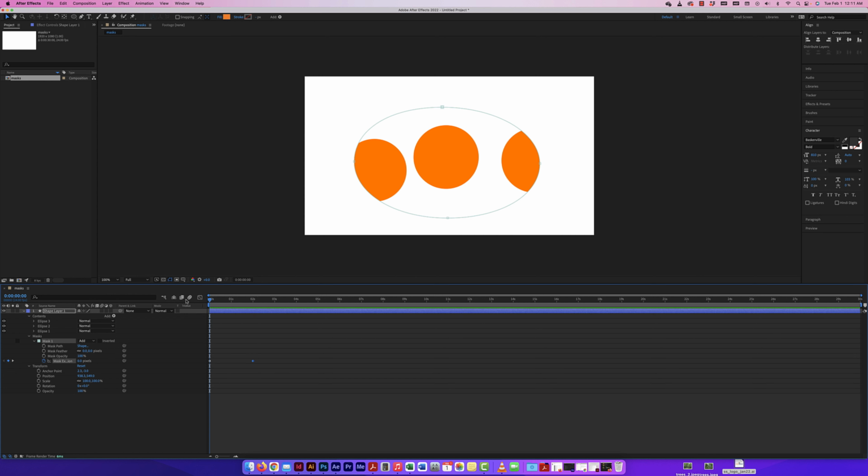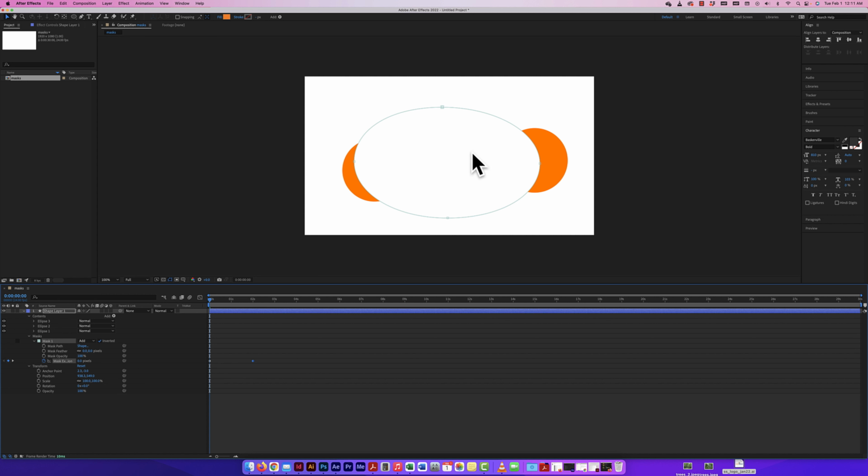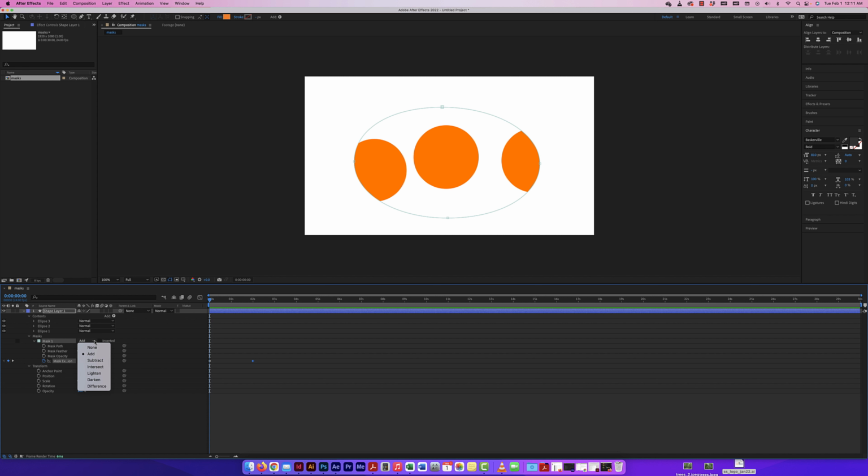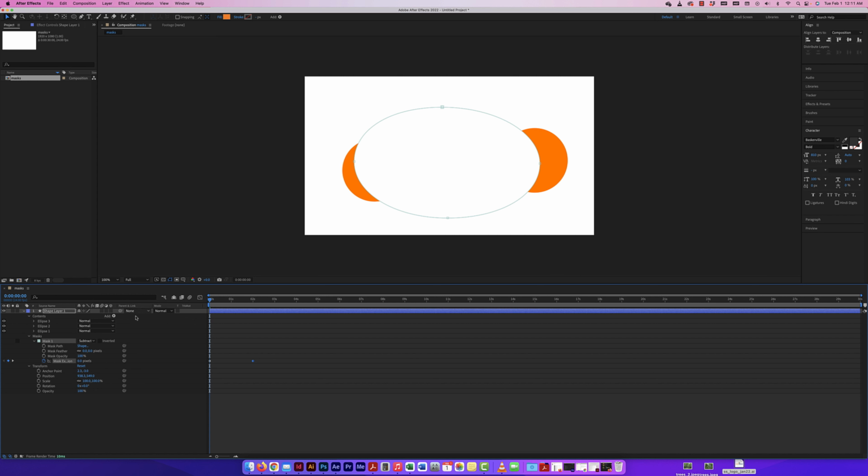Now there is another option here I didn't look at right away. I can play around with the mask itself and how it actually plays around with the content inside. I could invert it. So now it's the opposite. What it's showing now is the opposite. It's not showing this anymore. It's showing this part. I could click off the invert. I could also click on my subtract, which does the same as invert.